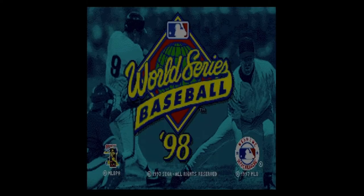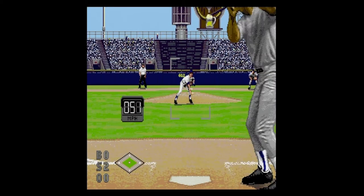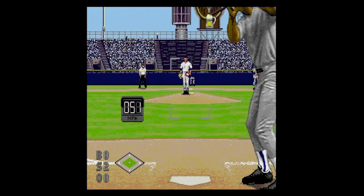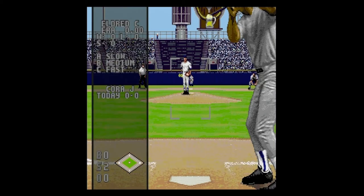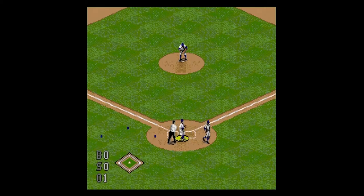One thing that makes World Series Baseball 98 interesting is the year they assigned to it. They didn't skip a year then make this game — they just skipped over 97 and went right to 98. A lot of the more popular sports games of the time were naming their games in this fashion and still do so today. So it makes sense that Sega would feel the need to get in line with the naming systems used in other franchises as to not seem a year behind. Beside roster updates, opening music, and a new splash screen, it's identical to 95 and 96.